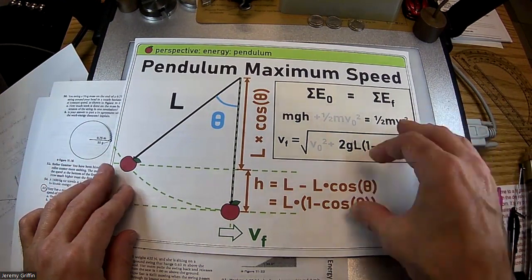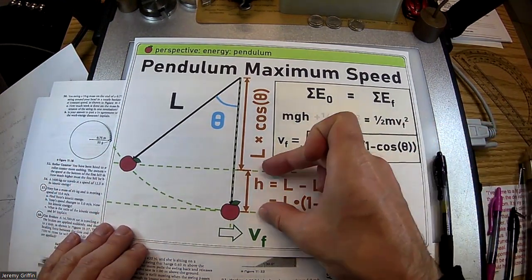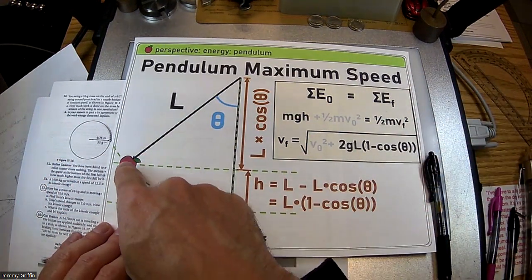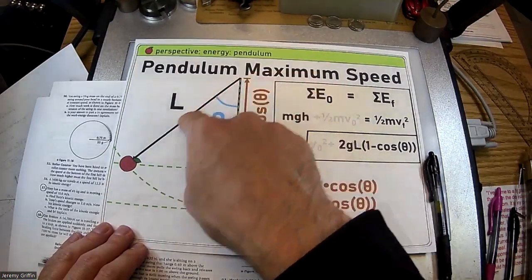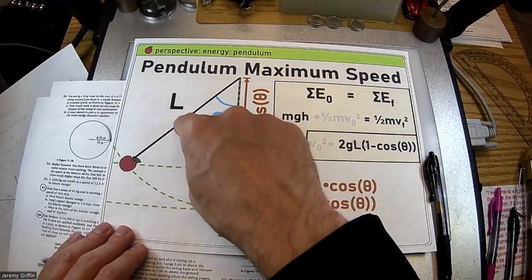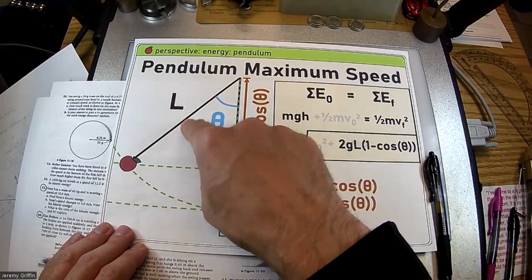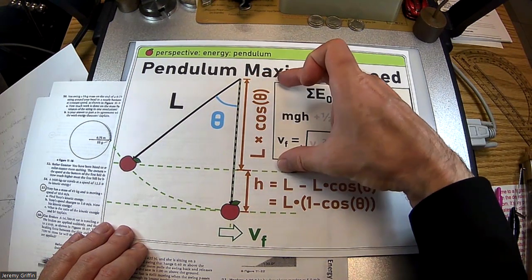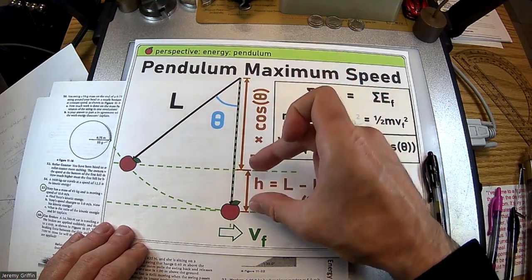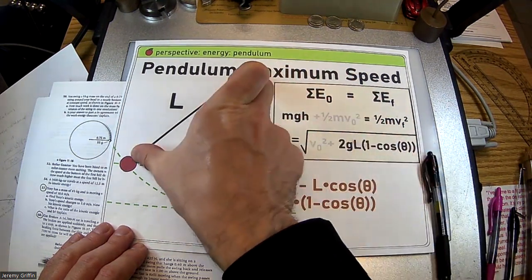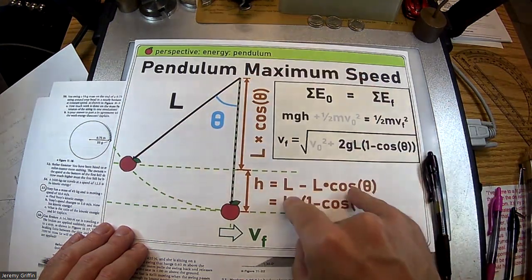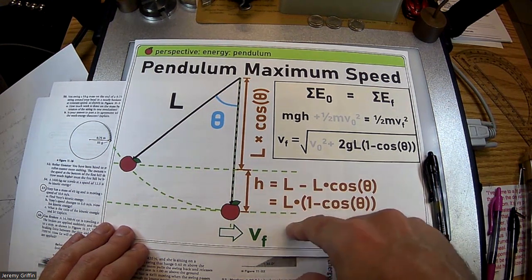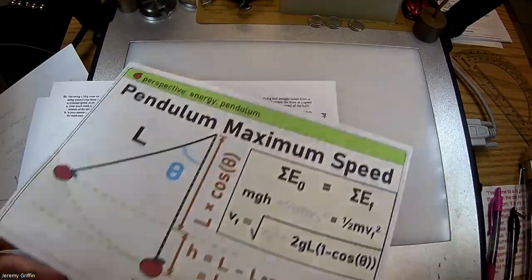Then a lot of the fun of solving this pendulum is to go through the geometry to figure out the height change between these two dashed lines. I'll walk through this again. The way you do that is you say, well, I see a nice right triangle here, and here's the starting angle from the vertical. They called it 45 degrees. And this leg of this triangle is L cosine theta. Which means the height gap is the difference between the full length of the pendulum and L cosine theta. That's this right here: L minus L cosine theta. If you like, you can factor the L out, and then it would look like that.